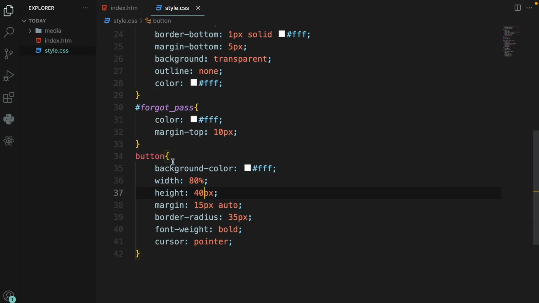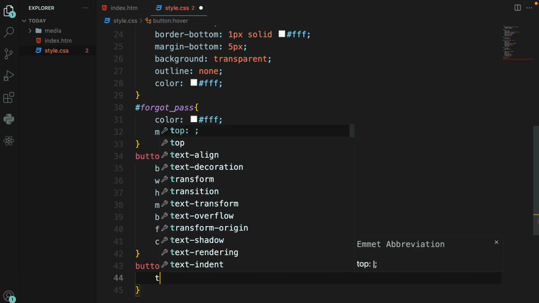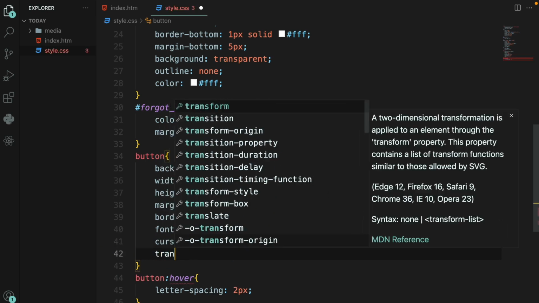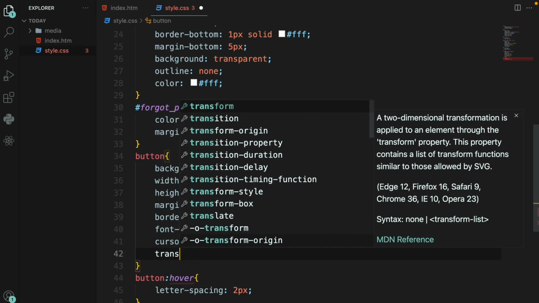Yes. And let's go for button hover. We need a letter spacing, maybe 2 pixel is enough, and a transition for button to make this animation smoothly.